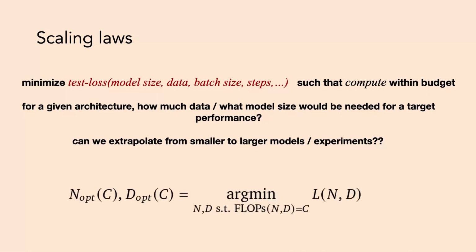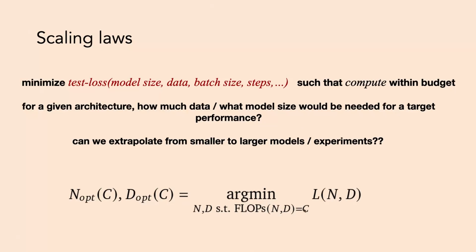Okay, so generally, the kind of scaling laws we'll look at are going to be of the form loss as a function of parameters and data, as a function of resources. So we'll look at N, the number of parameters, and D, the number of data points. Okay, so D is data points now. It's not depth. These terms are all overloaded. D could be a lot of things, but here D is not dimensionality, it's not depth, it's data points. So we're going to try to find what is the optimal number of parameters and what is the optimal number of data points for a fixed compute budget C.